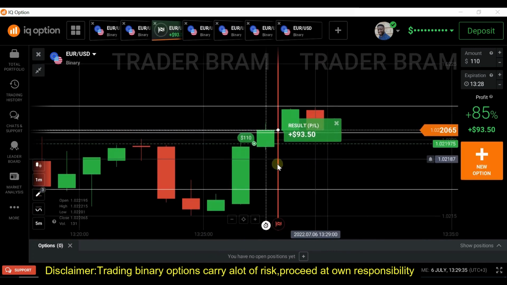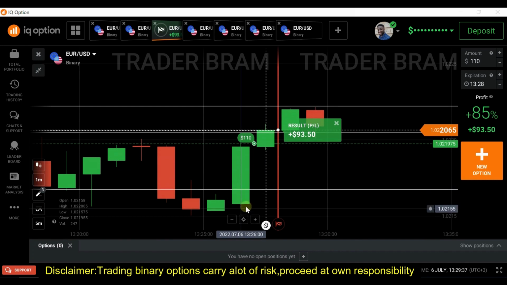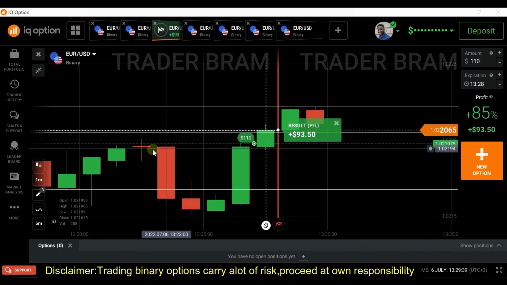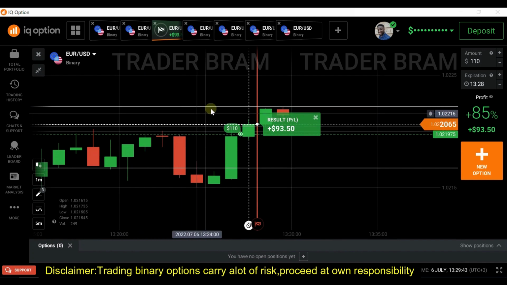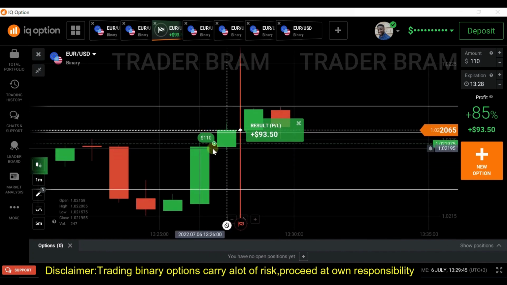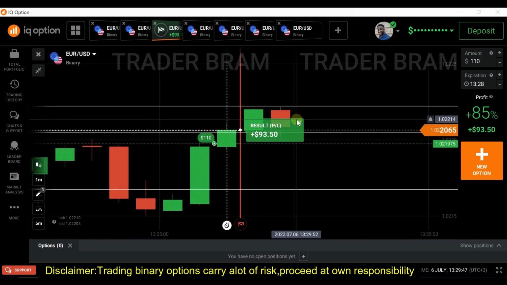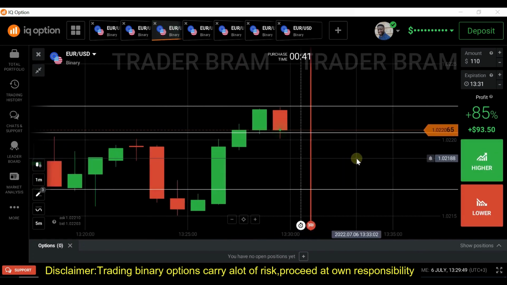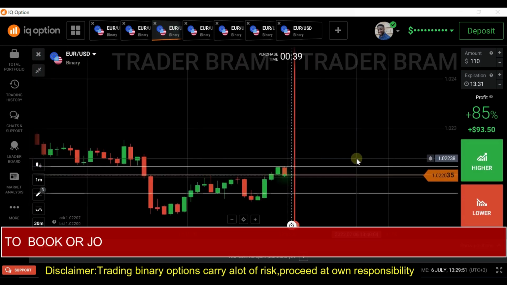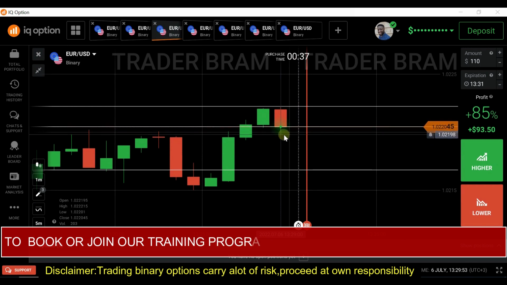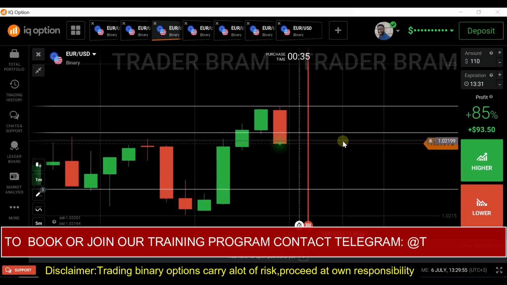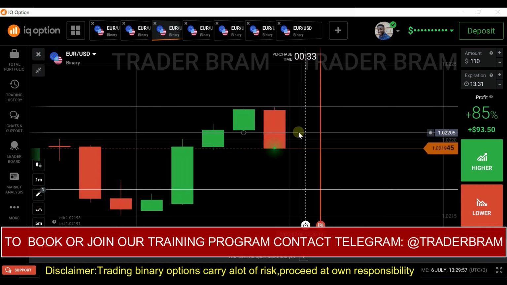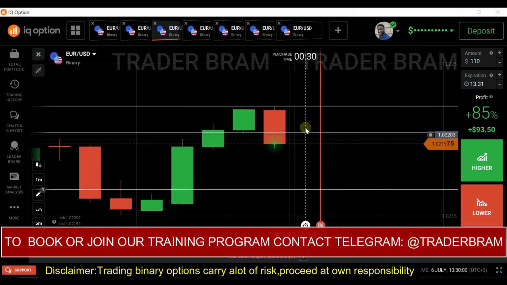On this other trade, I did a call option because I saw a very strong bullish candlestick pattern trying to break this level of support and resistance. Though our main level is here, I anticipated that the buyers would push higher. That's why I did a call option on that trade. So if you can close below this area, you can again take a put option if you get an entry point on the level.